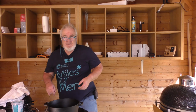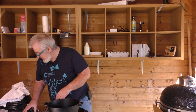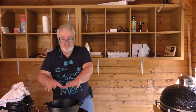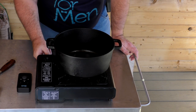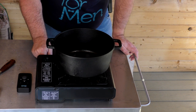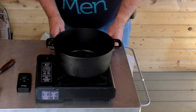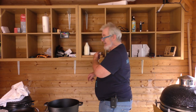Back in a tick. Right, so rice pudding time. This is gonna be a fairly straightforward piece of work. It shouldn't be hard to do. I've got the Dutch oven on the gas ring, so let's just get some heat into that. It can go at full chuck at this point. And then I need to bring down my ingredients, which I have stored earlier here.